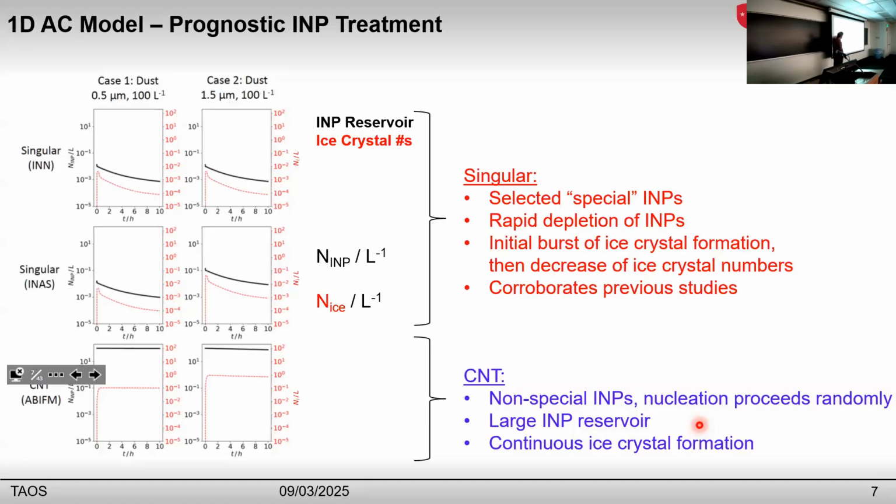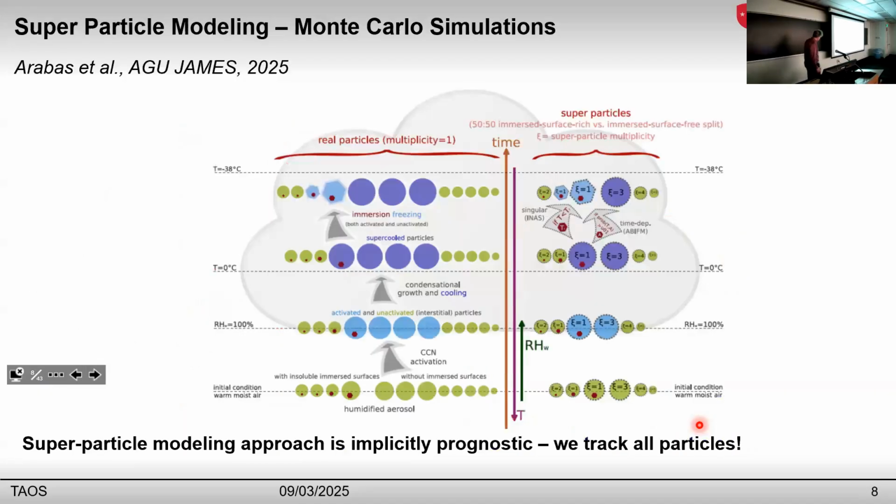So that has been hinted at before. Jerry Harrington, Anne Friedland, and others, they didn't do it prognostic. But that's the novelty, is to do this all prognostic and have a direct comparison. And so we are trying now more on the modeling side. People like this idea and are trying this. I'm collaborating with Sylwester Arabas, University of Krakow, and he is running a super particle model. Now, I'm not a specialist in that, but it's implicitly prognostic. We know about each particle.